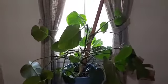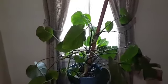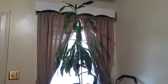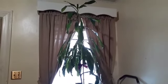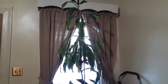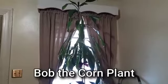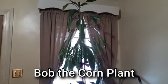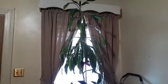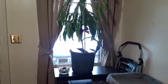So let's go down to the final plant, which is Bob. No relation to Barbarella. It just happened that way. Hold on one moment. So this is Bob. Bob is one of the oldest plants in the house. I actually got it from a customer about 4 years, longer than 5 years ago. He was a top propagation, and he's rather tall now. He was very small before.